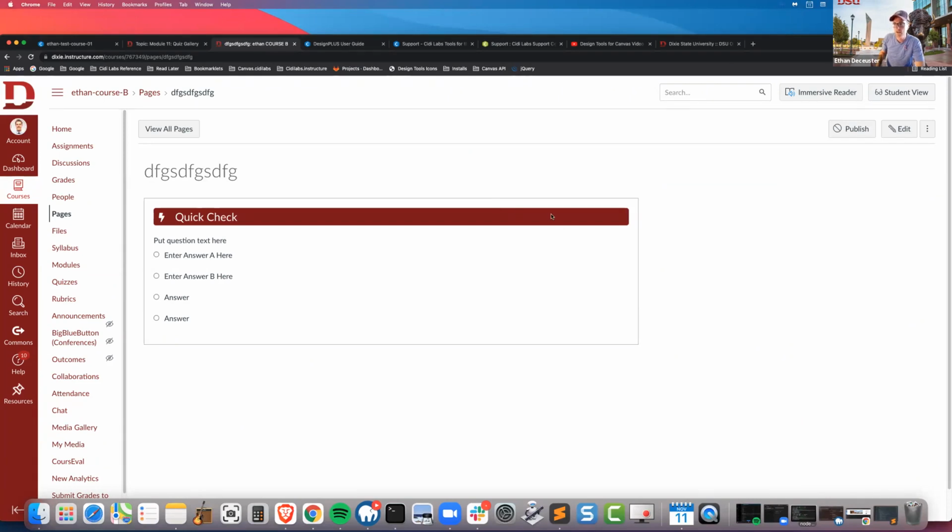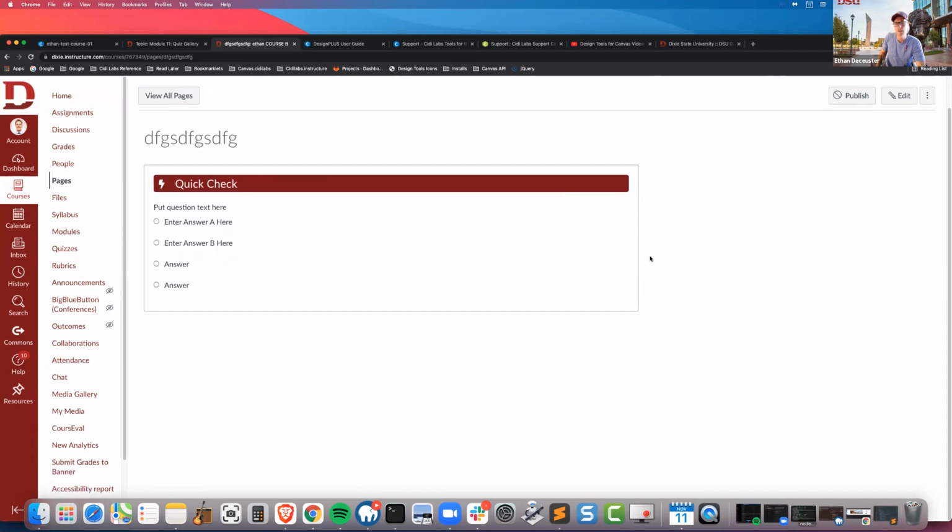Huck Stewart, the designer, says he recommends having those off, the hide next until completed, because he points out that when you revisit a page, it's unanswered again, which means that next is disabled again. And so they would have to answer them all again in order to move on. So yeah, that's a great point.